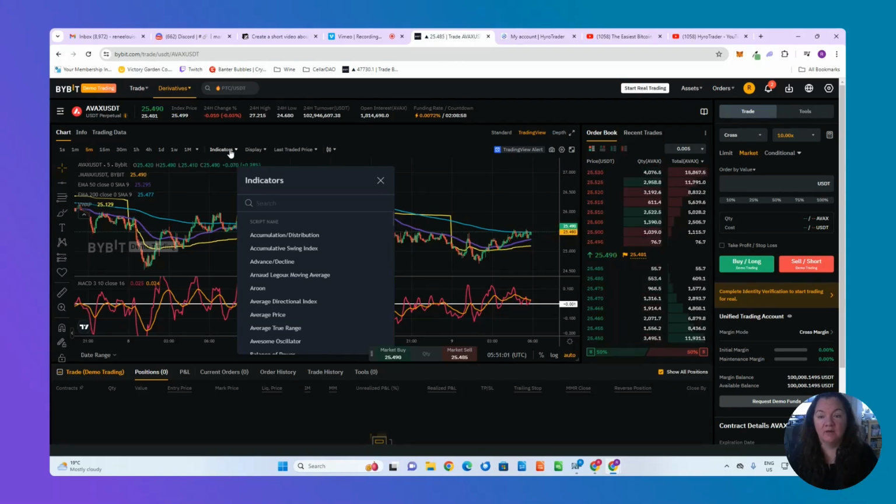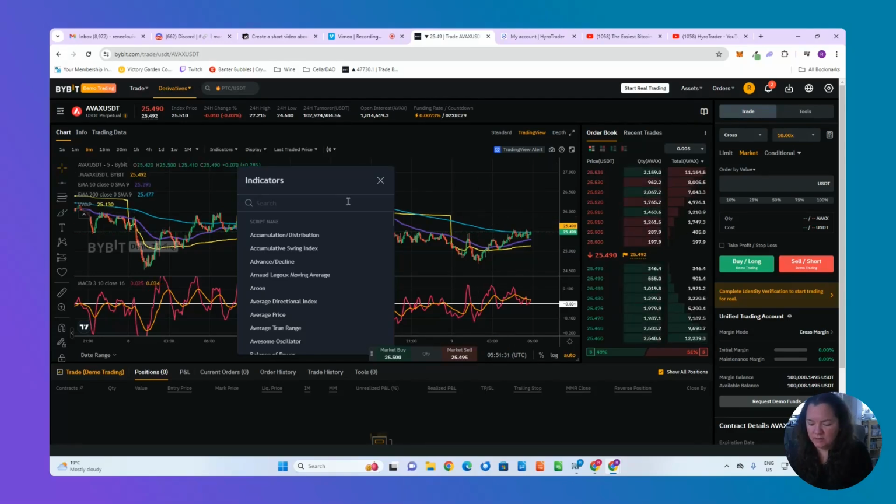So I use the TradingView setup because it gives you more features, but you might have to change it from over here, you see how it says standard, to TradingView to get all of the extra features. You cannot use all of the different stuff from inside of TradingView, so I do use TradingView as well, but this is used inside of Bybit to basically have a similar screen within both of my two different screens.